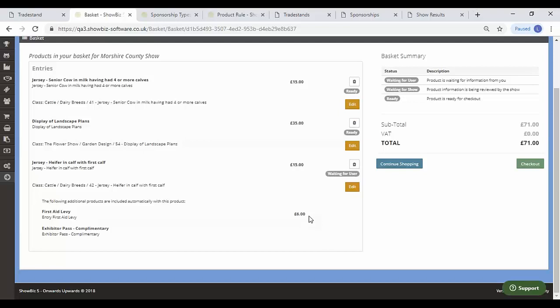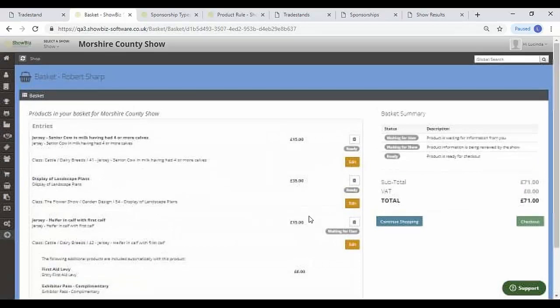It's also, if you want to do an offer of buy one get one free, you can do that as well. You can set one up so that once a specific ticket is added to the basket, you get a free next day ticket if you want to. It's entirely up to you if you want to do a bundle. If a certain person's added say 3 or 4 different items to the basket, you can then bundle that up and add an extra complimentary ticket as a thank you. So that's really good. You've got a lot of flexibility and ease of use.